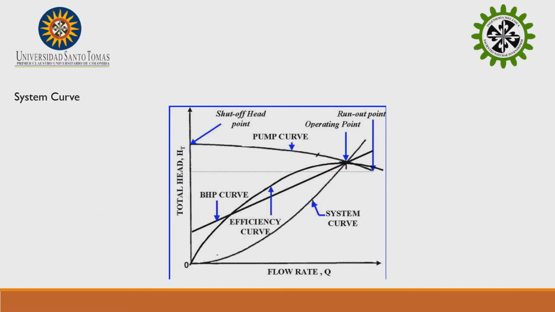And last, the system curve. The system curve is the most important curve for our analysis. This curve is made of the components of our system and its needs, and it is used to choose our pump. To make the system curve, we take the energy equation, leave all the terms that depend on the flow, and tabulate to know what the graph looks like.